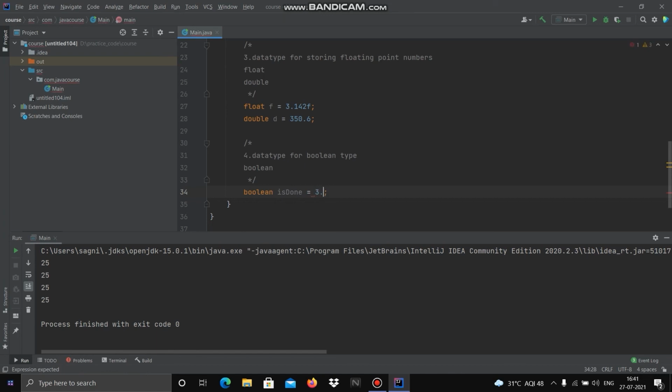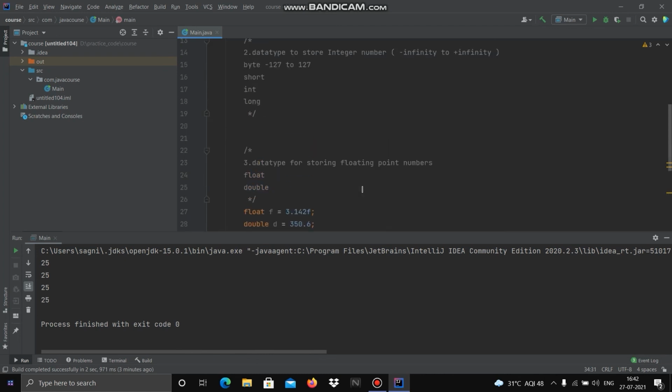For example, 32.5 or 3.5 or 10, it is not accepted because boolean just takes true or false. Even if you write capital T in true, then it is an error. See, it is already red. So this will cause an error. As I have told you, Java treats capital and small letters differently. So you must write small t. Alright, so we have done this.